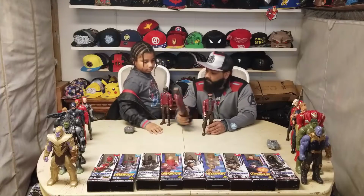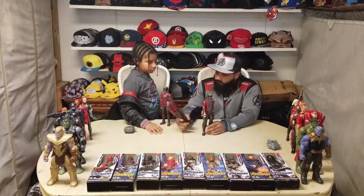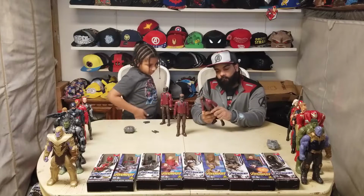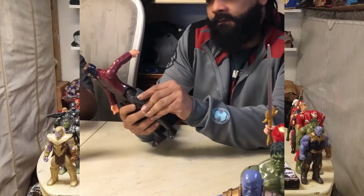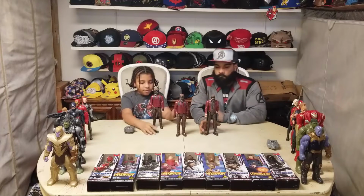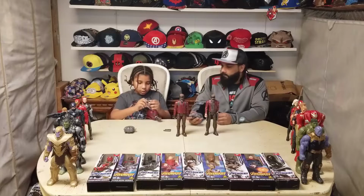And the power effects one, it didn't come with accessories, did it? Did it come with weapons? Yeah, it did. Well, on mine, there are little holes in his leg that are used like holsters, and you can put the weapons in the hole. Mm-hmm. And this one doesn't have that because they have different design blasters. Let's just put these in the hand.